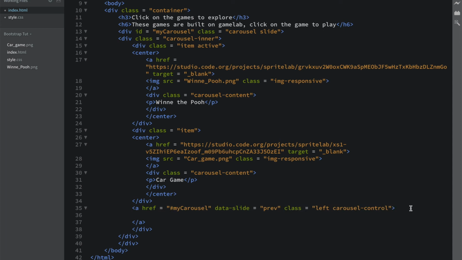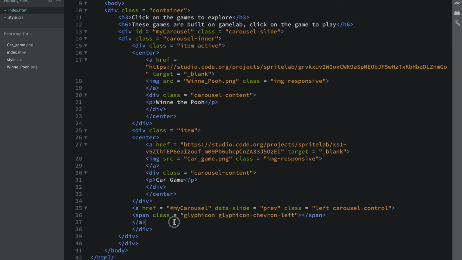After we do this, inside this anchor tag should be a span tag with glyphicon, another function. It creates the icon for the left and right. Glyphicon, space, glyphicon hyphen chevron hyphen left if you want to go left, and then close the span tag.